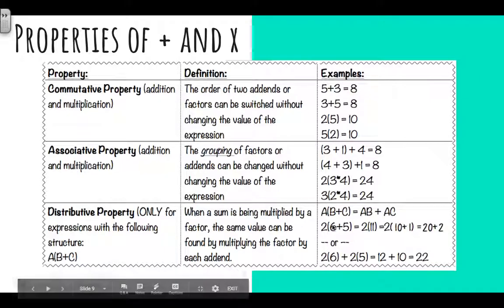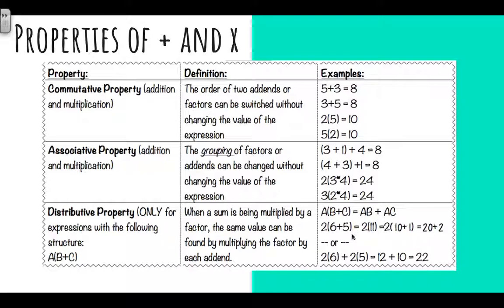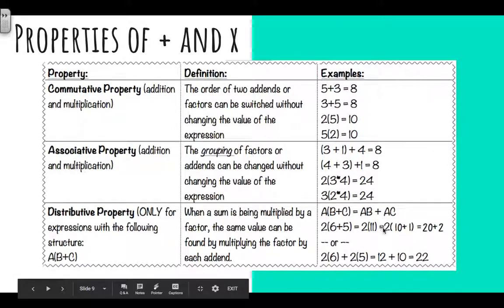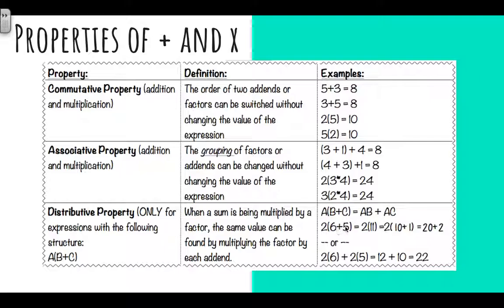It's tricky for them, especially to do it with numbers, because here they would say, well, I know 6 plus 5 is 11, so I know 2 times 11 is 22. But it's way easier for them to do, instead of 2 times 11, 20 plus 2, and it just shows that they really understand what they're doing with multiplication and repeatedly adding the same size groups. They should be able to give you examples like doing 5 times 45. I wouldn't want to do 5 times 45, but I could do 5 times 40 and 5 times 5 and then add those together, and that's a lot easier than doing 5 times 45.